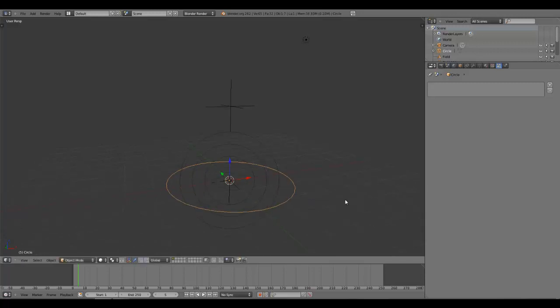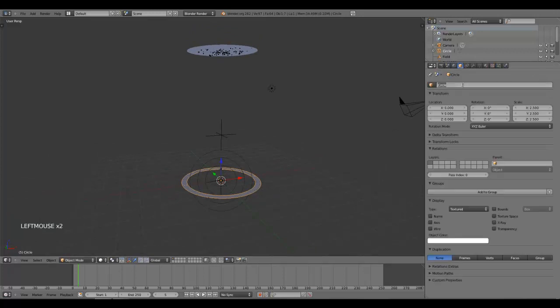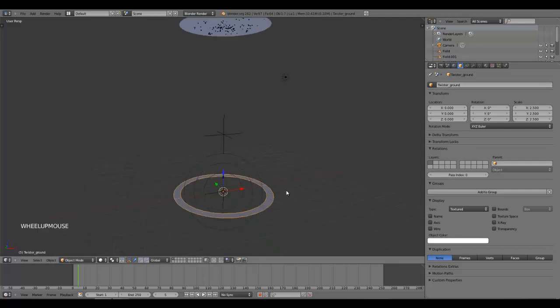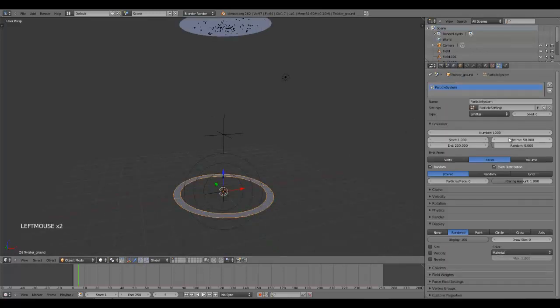And we want to create a ring, so tab into edit mode, press E and S to scale it down. And now we can add a new particle system. But first, I will rename it. So let's say twister underscore ground. Okay. So add a new particle system now.